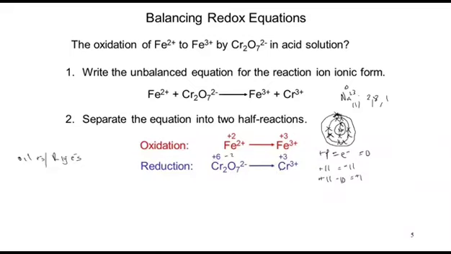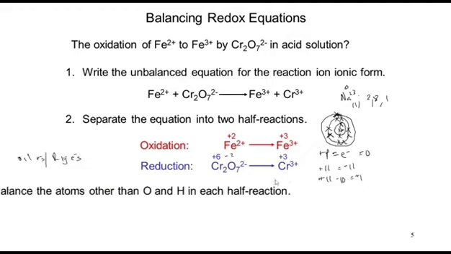It is 3. But if there was a number here, it would multiply with the oxidation number to make it, maybe if it is 1, it would be 3. If it is 2, it would be 6, and so on and so forth. This idea is very important where we're going, because we are going to see it right now.